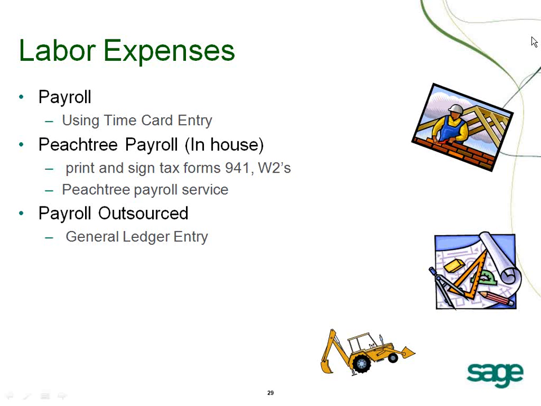Let's talk about labor expenses. Labor expenses come from payroll. It's one place. They also come from vendors if you subcontract out some of your work. And in Peachtree, you can do your payroll in-house and assign those payroll dollars to a job. And also, remember, we talked about applying labor burden at the point where we're putting in payroll expenses. If your payroll is outsourced, that can be entered via a journal entry. Journal entry expenses can also be associated to a job.